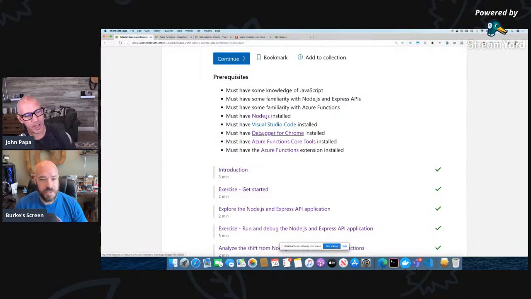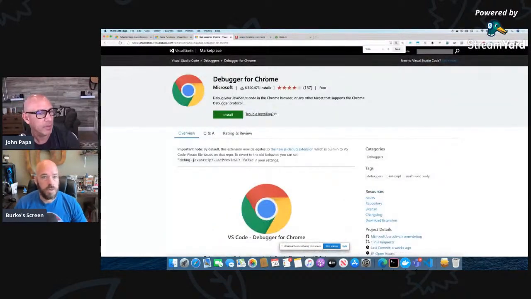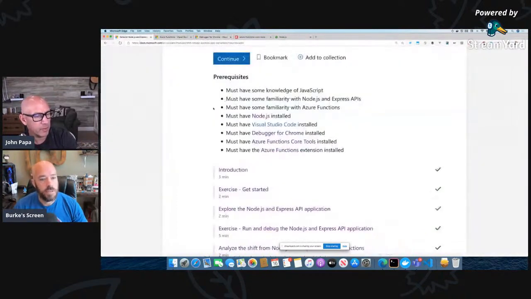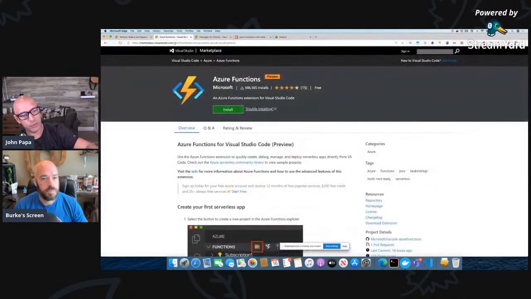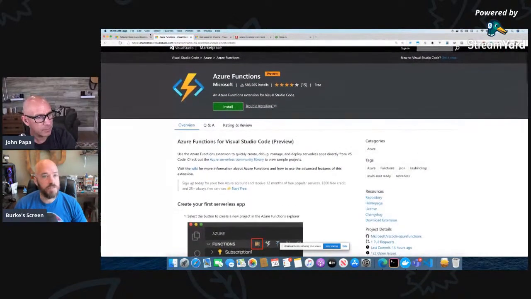So now you also need to have a debugger for Visual Studio Code. You can use the debugger for Chrome or the debugger for Edge, whichever browser you're going to use. I've got the one for Chrome here because that's what was in the Learn module, but I also have the one for Edge. Yep, and that's just your choice. So if you've got the one for Chrome installed, that's what the Learn module uses. That's what we'll pick. All right. Then there's another extension that you need in the prereqs. That is the Azure Functions extension, which I kind of glossed over the core tools because if you install the Azure Functions extension, it installs the Azure Function tools on your computer as well. Yep. I have both of those things.